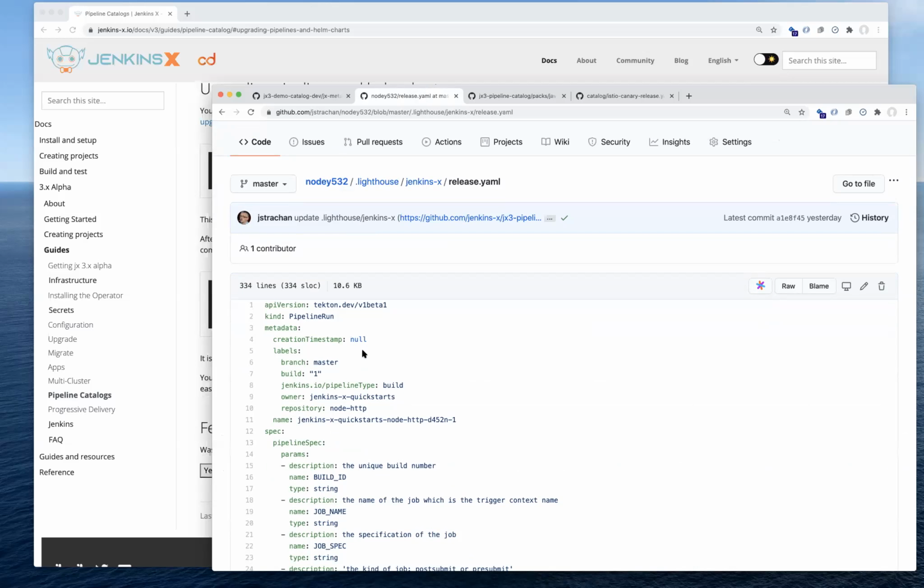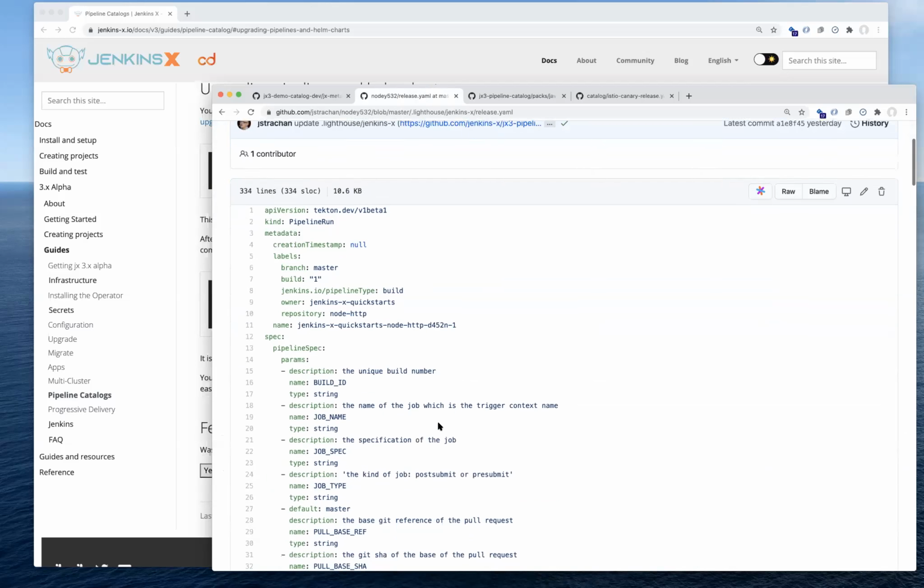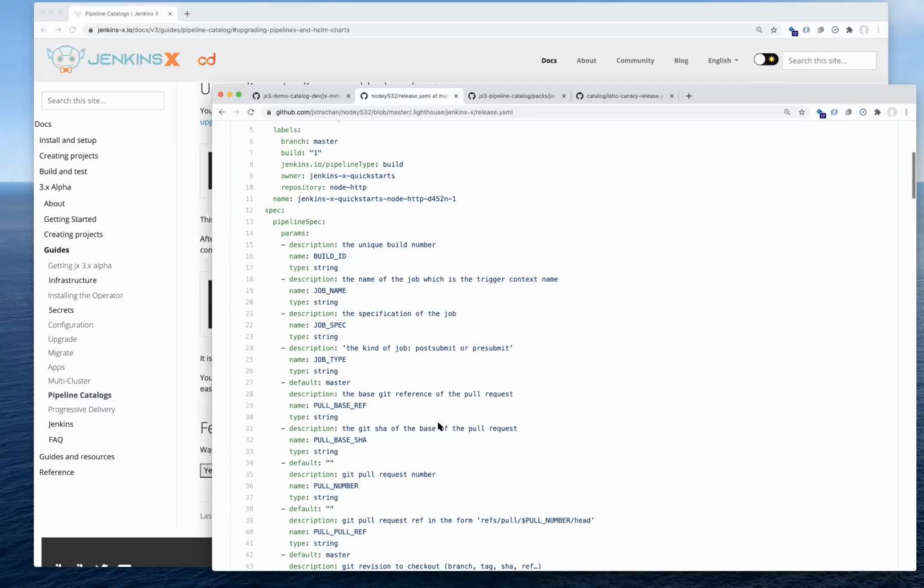which means it's simpler. There's one pipeline run triggered for each pre-submit or post-submit by default. There's not this meta pipeline, which then triggers another pipeline. So it's much faster, and there are fewer resources used. But it also used to be kind of confusing. A lot of people have banged their heads on things like set version. The meta pipeline used to do the set version stuff, where it would tag Git, generate a version and then modify some files.